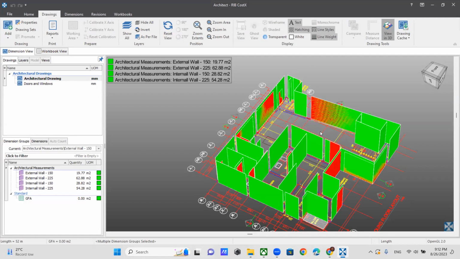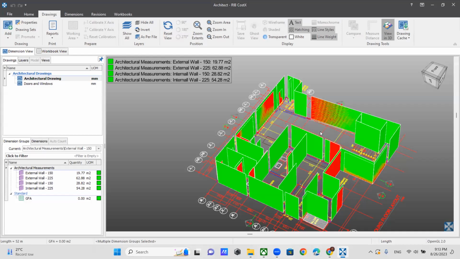Okay, so there are many construction quantification softwares available in the world. You have Plansys, you have Bluebeam, you have Costex. Do you know the price of Costex software? It is more than 5,000 USD. Why do construction companies spend more than 5,000 USD for this Costex software? They need the time efficiency.